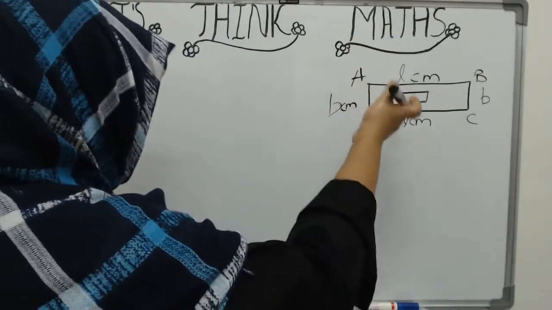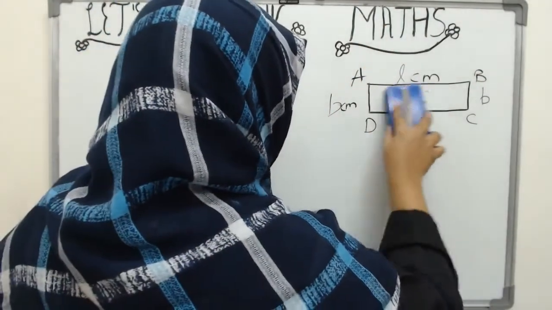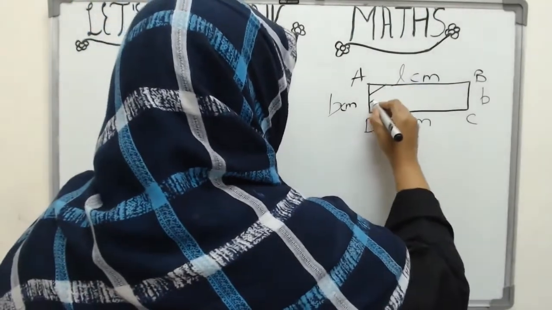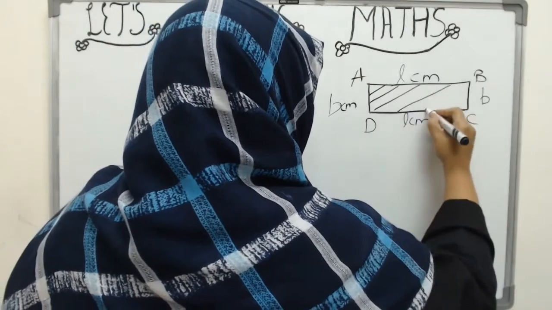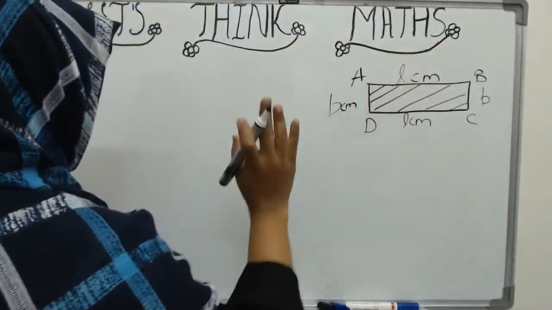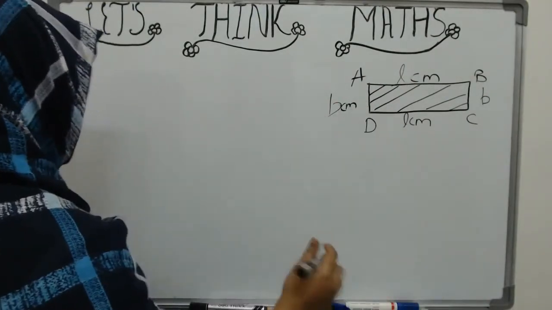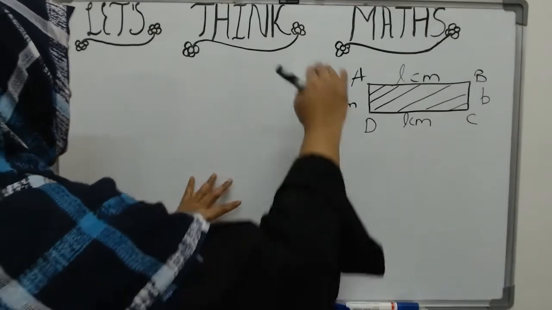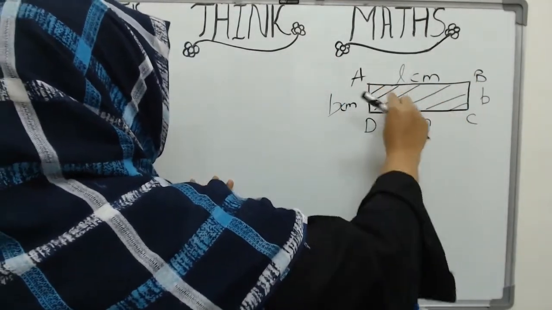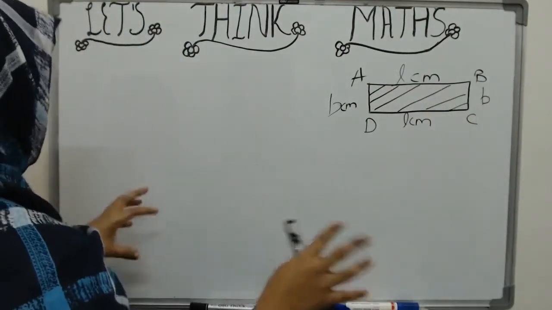Then, whose business is it? That is where area comes along. Area is defined as the amount of surface which is occupied by a rectangle. The amount of surface which a rectangle occupies is called area. That is why we always say area and perimeter. Why do they both come together? Because perimeter deals with the outer boundary and area deals with the surface. And together they will give you an idea of what's happening with the figure.